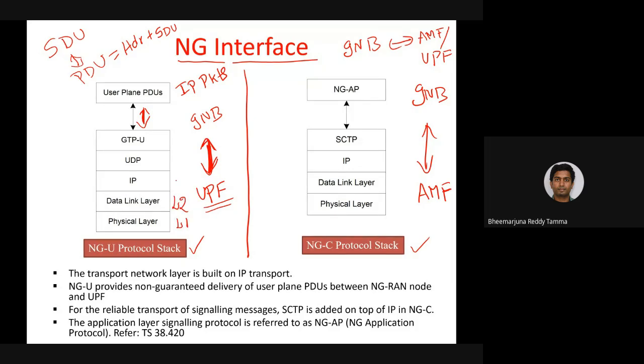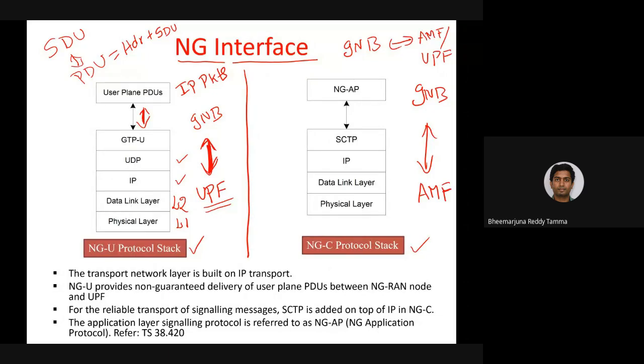And this is the IP layer, and this is the UDP layer. We have something called GTP user plane, which stands for GPRS tunneling protocol. So we don't use mobile IP in cellular networks, but we use something that has become very popular and very successful, unlike mobile IP that you might have studied in computer networks. That is called the GTP protocol, which stands for GPRS tunneling protocol.